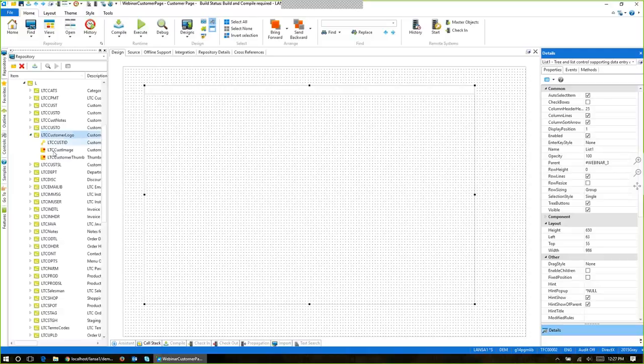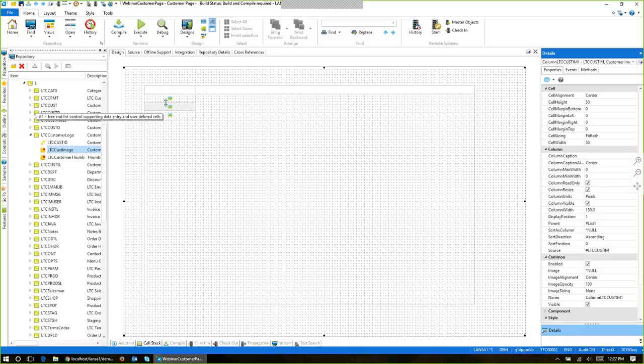We have a customer logo file. We find the image field and drag and drop that on. And just like that, we have the customer image. So anything that we select, we view its properties, events, and methods off to the right. So right now I have the image column selected. And let me go ahead and focus on one property here called image sizing. Let me change that to be best fit. And what that does for us is if I expand or shrink the cell space of this image, you see the thumbnail preview fits the space that it has available.